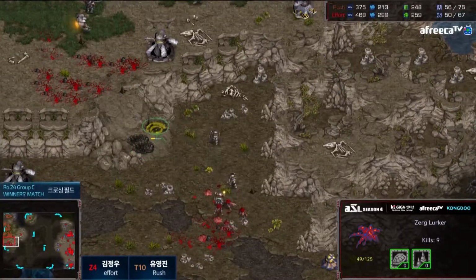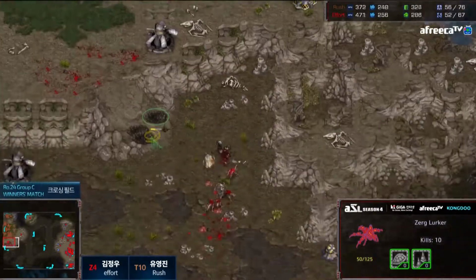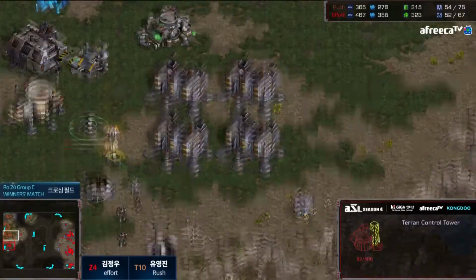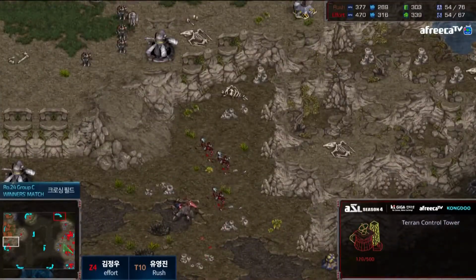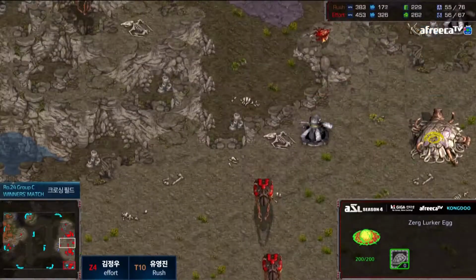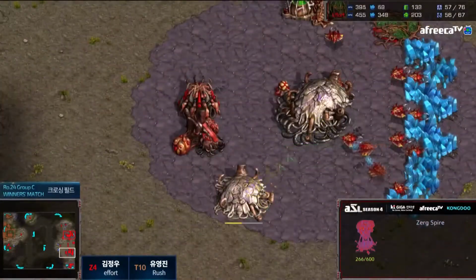Effort controlled that perfectly. God. Wow. Oh my God. And then SCVs not producing anymore either, so, okay. That was so brutal. That is not how that was supposed to look. When you flank lurkers, it's supposed to go better than that. Yeah. Wow. Seemed like he even came in the right order, right?